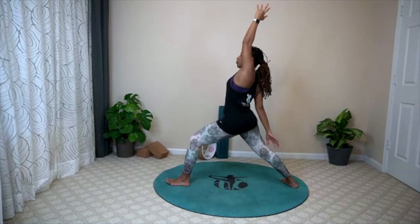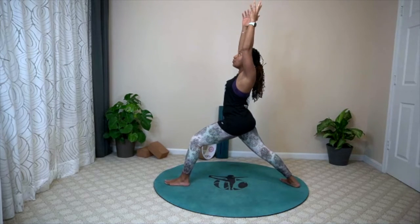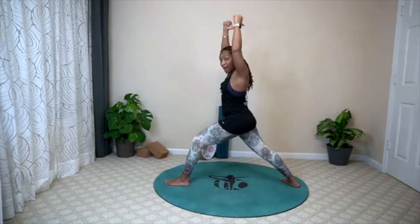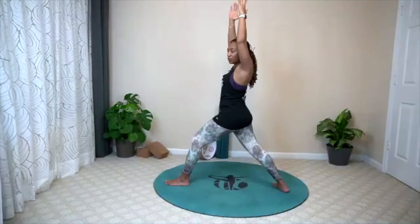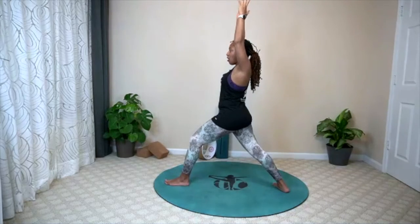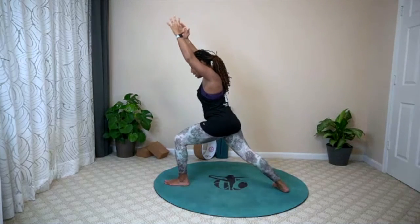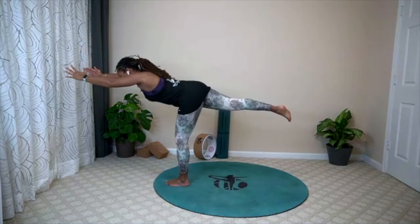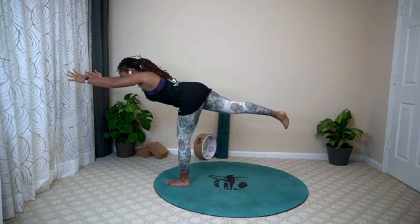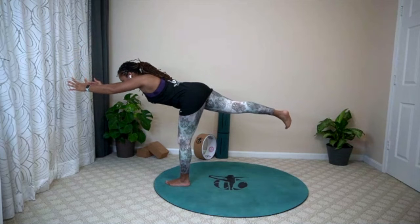Exhale, I want you to bring both arms up. We're going into our warrior one pose. We're going to bring that back foot gently in. We're going into our warrior three on our right. On our exhale, we're bringing our front knee, leaning into that front knee, coming off of the back foot, warrior three. Rooting down into that standing foot, pointing the toes down.